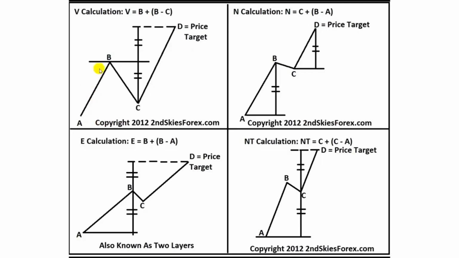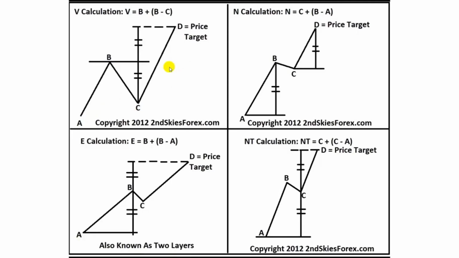Now, if we understand time measurements, then we can get an idea. A to B sometimes is very commonly matched up with C to D. Not always, but sometimes A and B will match up with C and D. Don't focus on that too much right now. I'll talk about that more in the second video. In this case, it would only be for the V calculation. For N or E calculations, that's not the case. But the whole point I'm trying to say is that if you have an idea of some A, B, and C time calculations, that will be of benefit, and we'll get more into that in the second video.